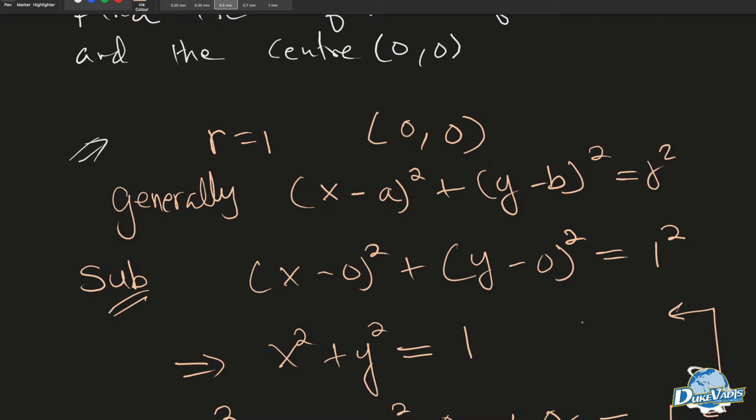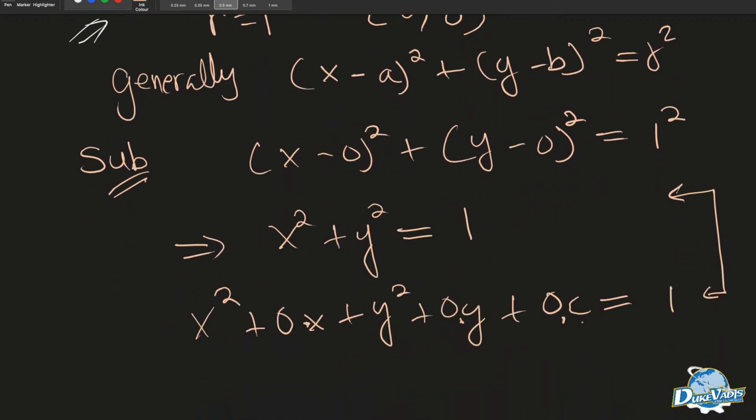So what if we have been given the equation and we've been asked to find the center and the radius of the equation? Now let's look at this. What do you think about it? Give me an answer. Is there anybody that can explain the reason why?